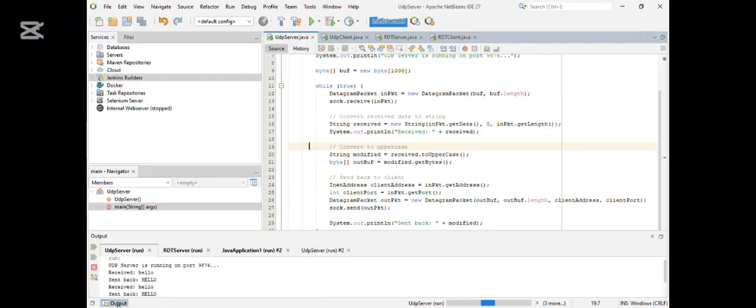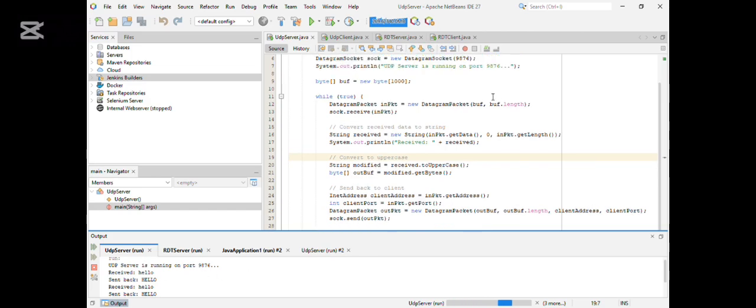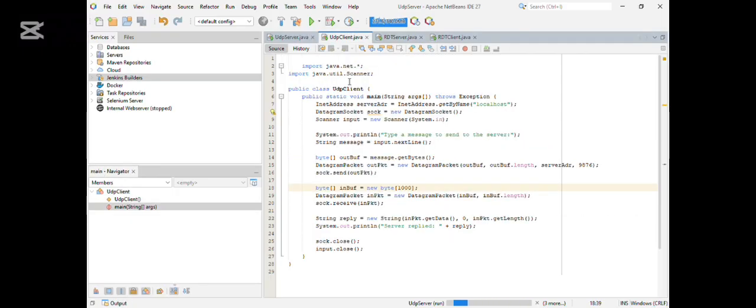So we run it and see. Here you can see that the UDP server is running on the port 78986. Now we go to the UDP client Java. In UDP client Java, first we have the public static void main. It is Java syntax; you all know about the Java things.